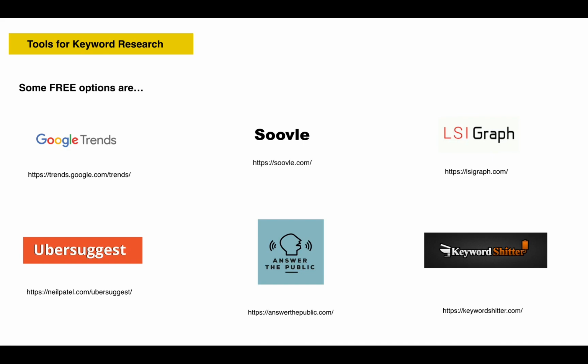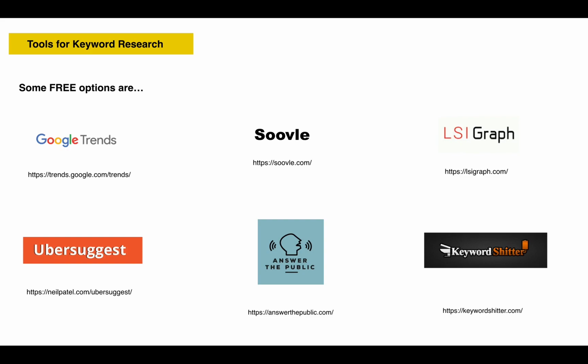This is a tool that is currently owned by Neil Patel, who is also a great SEO and digital marketing authority, if you like. So he's great, and you can check out Ubersuggest. It's a pretty cool tool that will give you some search volumes, and it's free to use. Also, you can check out Answer the Public. This shows you some common questions that people are asking.